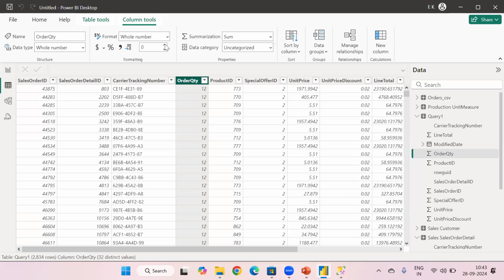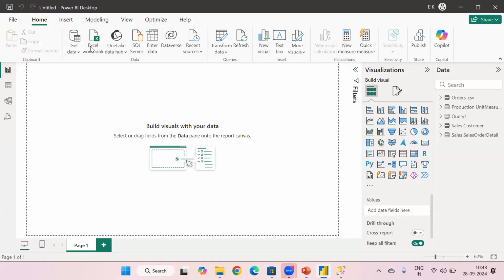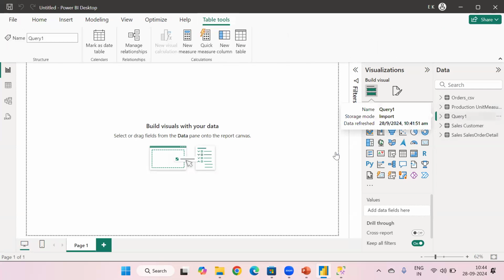Let me proceed further. Now, let me show you how to connect to some web database. Okay, so for that, I'll write the query, it creates a new table. Yes, when we write the query, it will create a new table. Yes, it won't work on the same table. It will create a new table and it will filter the data and it will give you this table.